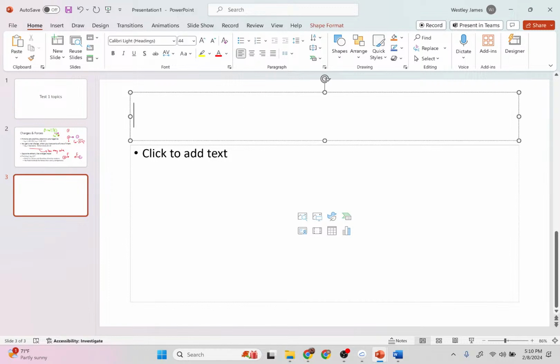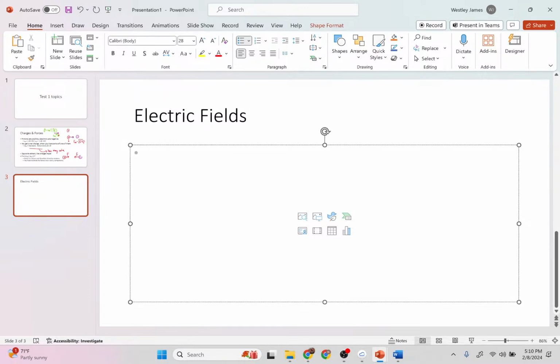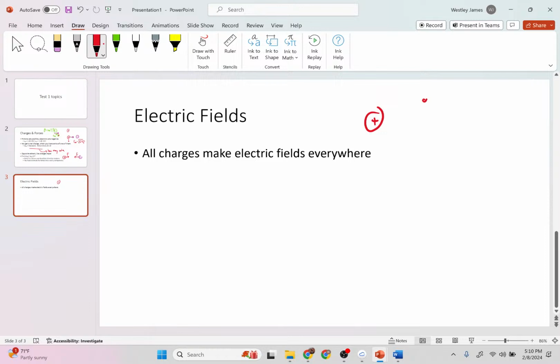All right, after that, we said, but why are these forces? These things aren't touching. Things have to be touching to affect each other. So we said, let's just make up something called electric fields. And something makes electric fields: all charges make electric fields everywhere. If I have a positive charge, it makes an electric field here, here, here, and here. It makes it everywhere. Nothing has to be there to make the field, just like a gravitational field. Nothing has to be there.